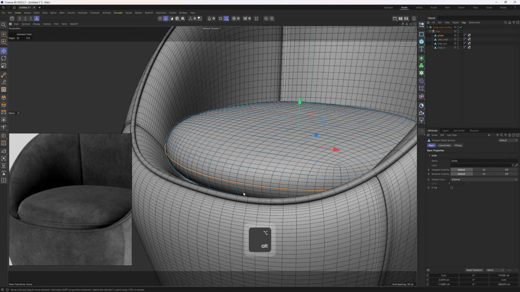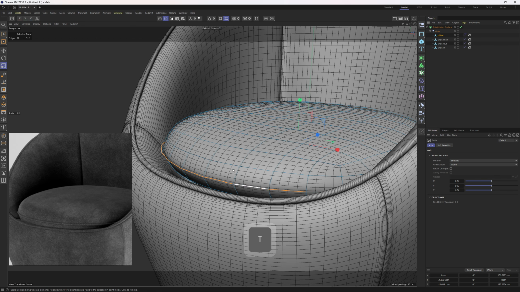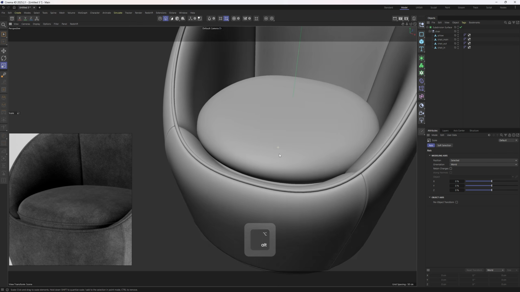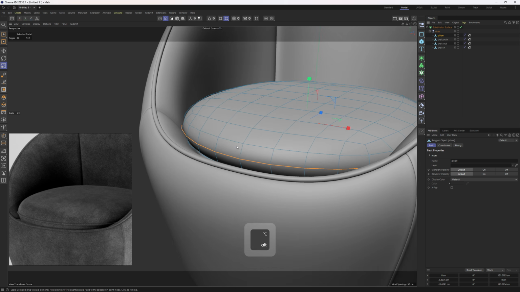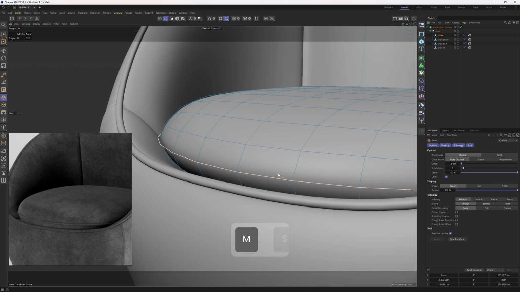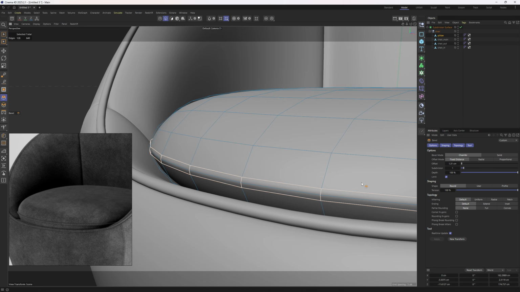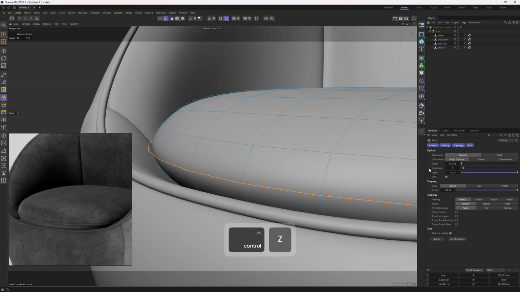Next up, I will double click on that loop, scale it up. I will do the same thing to those edge loops. Okay, looks good to me. Next, I will select the edge loop in the middle, then bevel it. I will hit Ctrl Z because I want to set the subdivision amount to 0. I will do something like that.